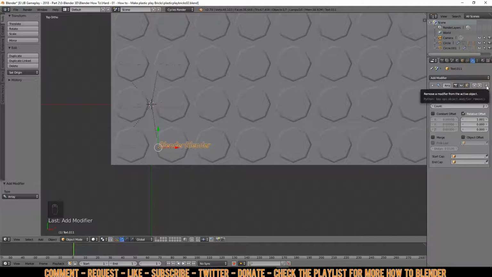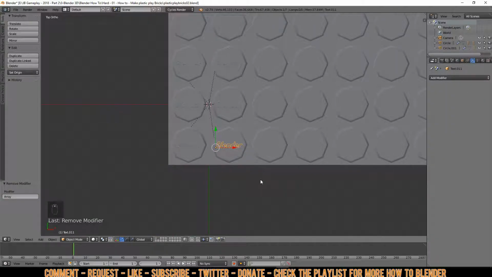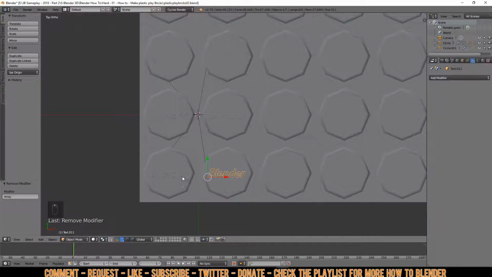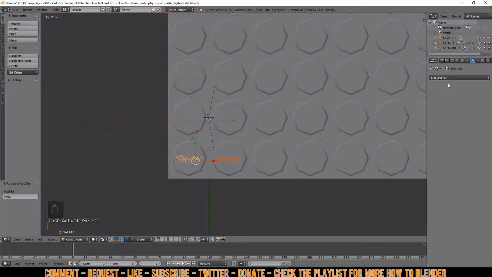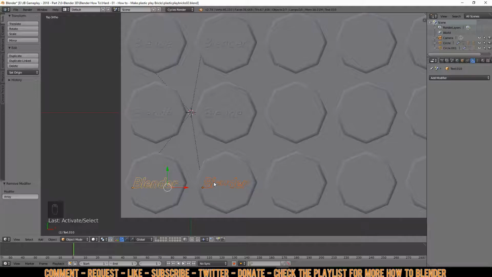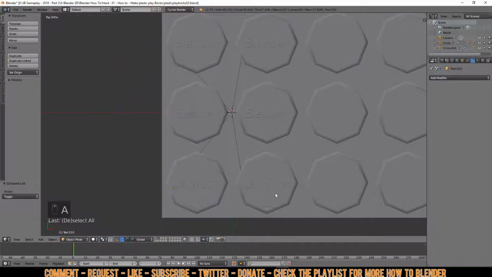When you work with something that ain't a perfect square, you're going to mess around and mess around, and it's going to eat your time, and in the end you discover it's not going to work out. Still though, I did find a way how you could use this with a text, but you will have to make this text into an object, then go into edit mode, then add in a plane, and with this plane you could add in an array modifier and then multiply them. But in the end, a text that is made into an object will cost more memory. When I selected all these texts, it went insanely slow, so we're not going to do that.